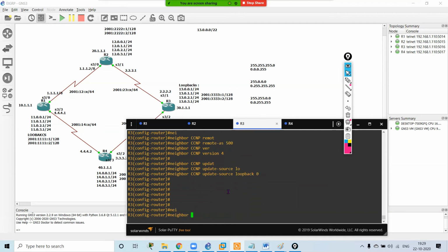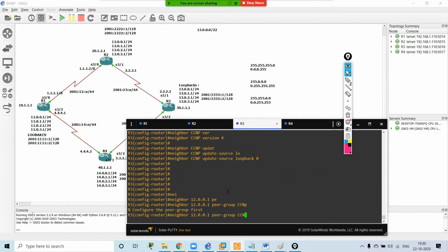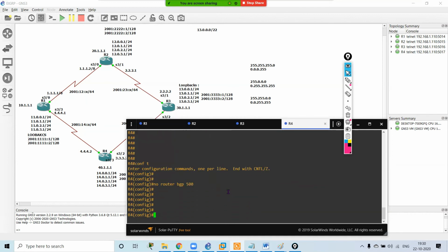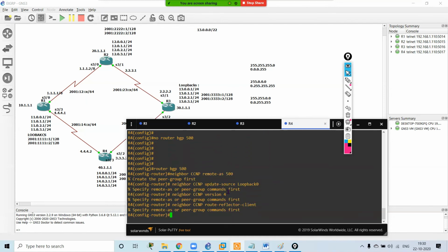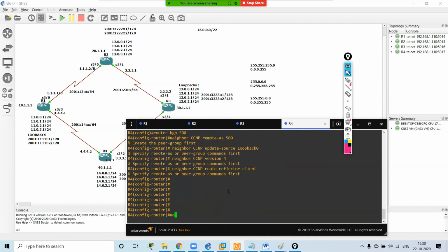Here my neighbor will be 12.0. Because this is my client. Use the peer group CCNP and 14. Router BGP 500, neighbor.